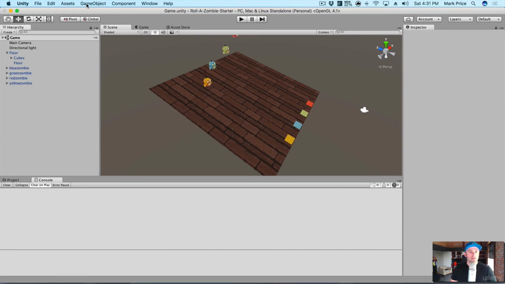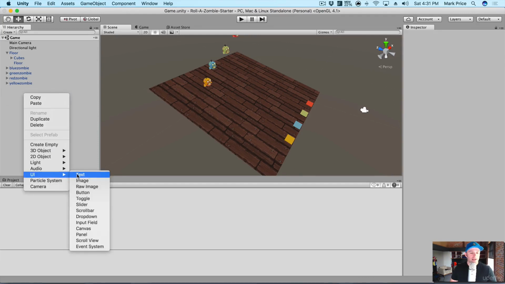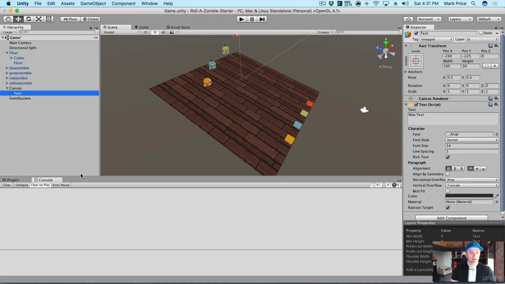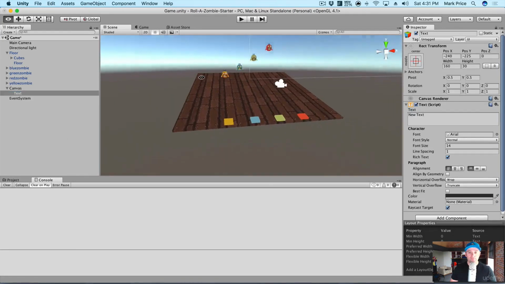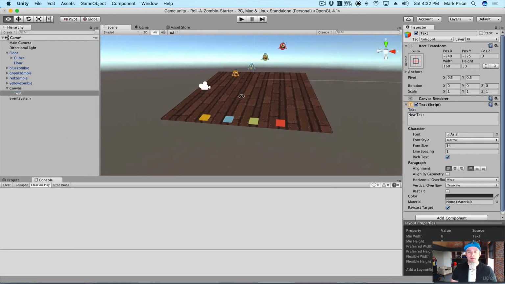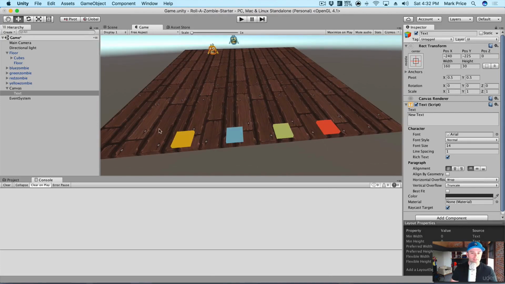Okay, we're going to go to this screen right here in the hierarchy, right click and go to UI and click text. Okay, and it's going to create this big huge block. You're probably thinking what's going on here, but let's look at our game scene here. What's going to happen is that text is going to overlay on our game scene. You can't see it right now because it's so gray and small. So what we're going to do is change it here. We're going to put some pretend numbers in this text. I have text selected, and we're going to say score 100.